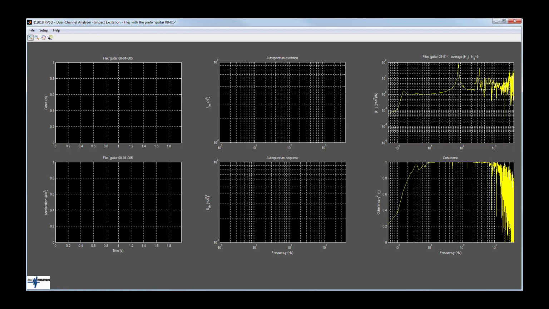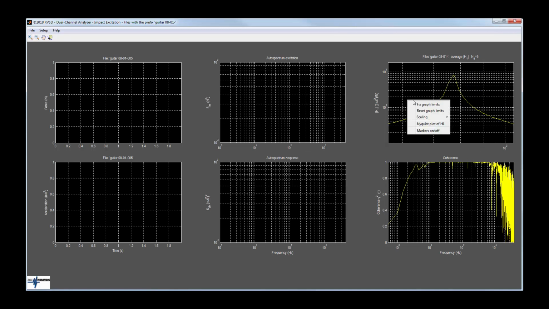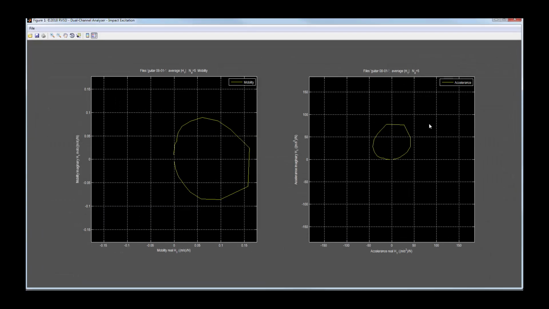If I wish to isolate and analyze the first mode in this case, to see if we can obtain a Nyquist plot. You can see the Nyquist plot. On the right to start with, we have the accelerance, which is the data we measured. On the left we have the mobility, which will give us damping. What we can do here is a circle fit. The circle fit really extracts the mode, the natural frequency, and gives us a much better frequency resolution. Looking at the mobility, it will give us the damping.